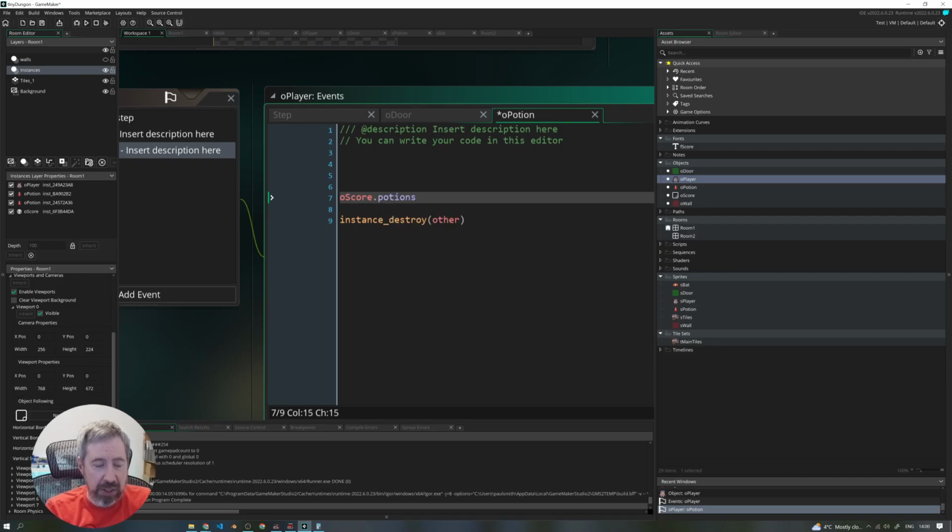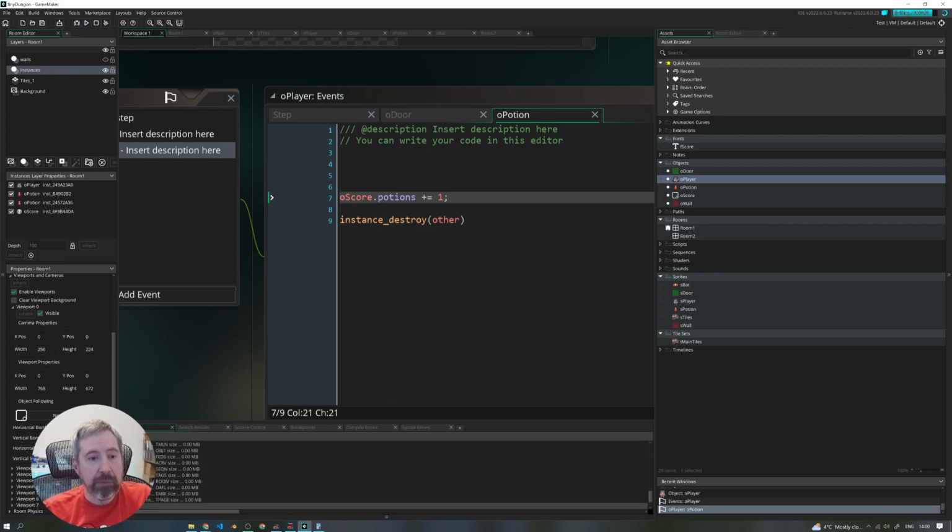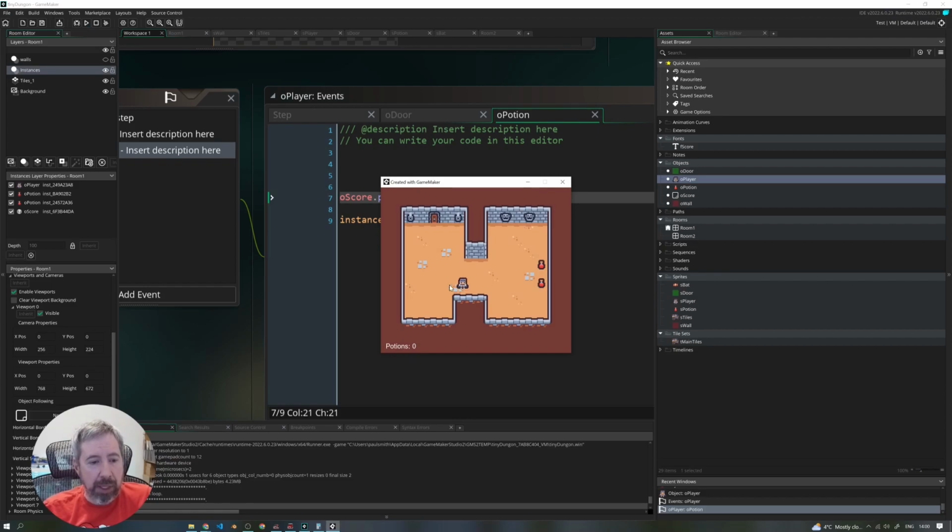This is the variable in that object, and we're going to add plus equals 1. So it should add 1 to the potion score. And boom, there we go: potions 1, potions 2. If we go to the next room, it keeps the score because that object is persistent. And so on. So that's working.